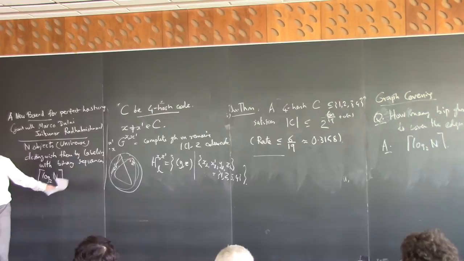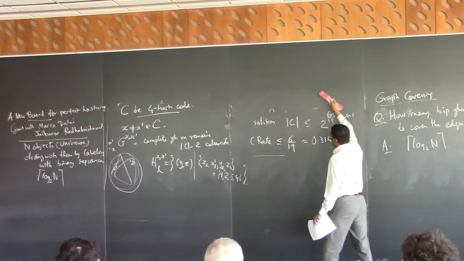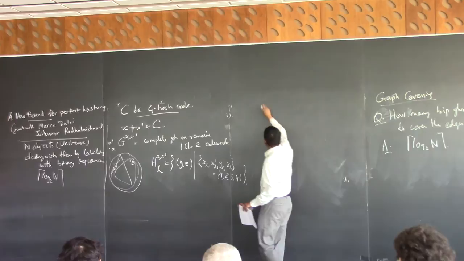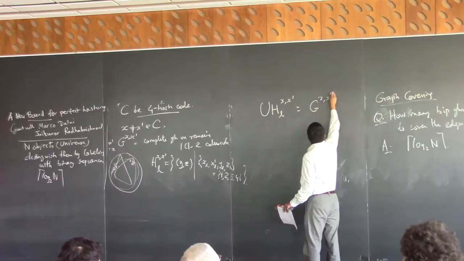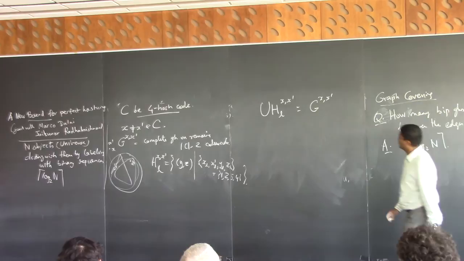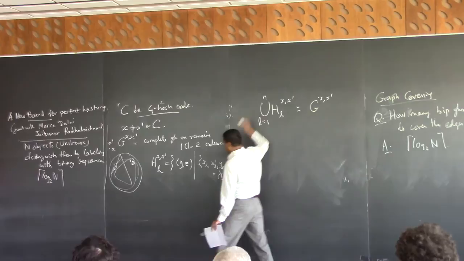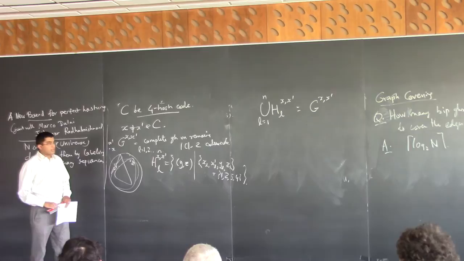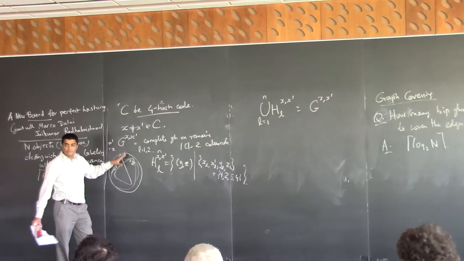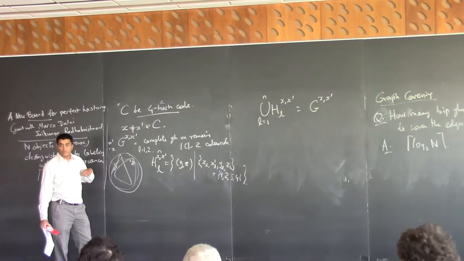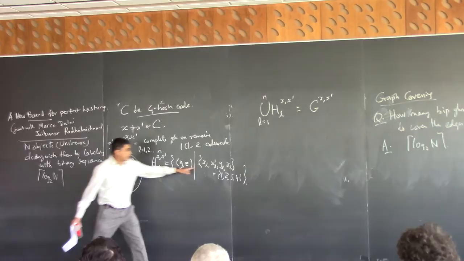And now comes the key point, which is the basis of all these proofs: the union of these graphs is this complete graph. Okay? So let's pause here because this is important. And this union is over all the coordinates L going from 1 to n. I claim that if I take the union of the edges of these graphs, all the graphs are on the same vertex set, but they may have some isolated vertices and so on, but if I union them, I should cover everybody. Okay? So why is that? Because if I take an arbitrary y and z, there must be an L for which this happens. And that edge yz will be covered by that bipartite graph.